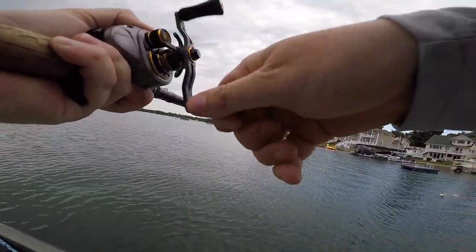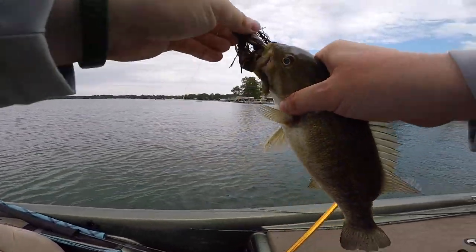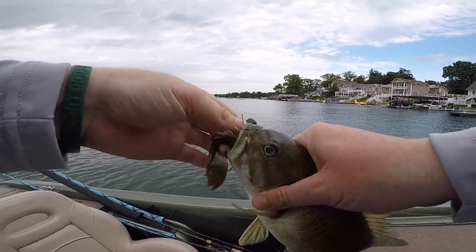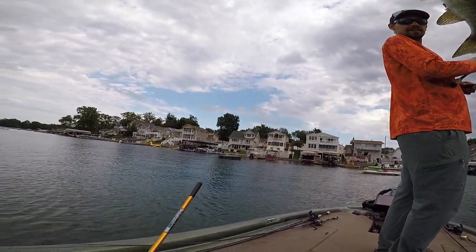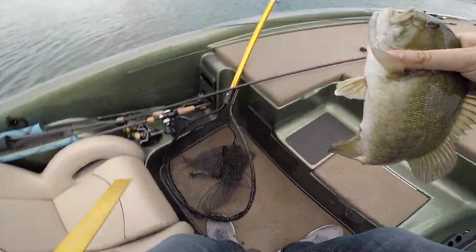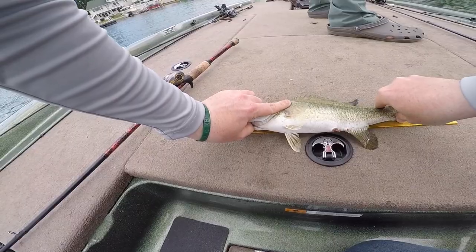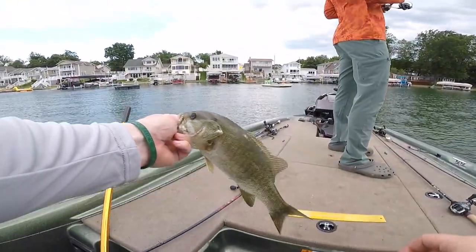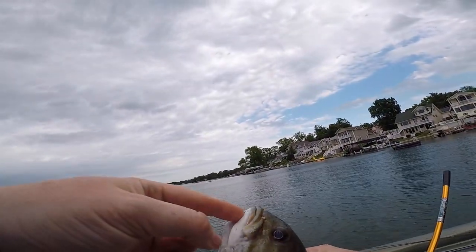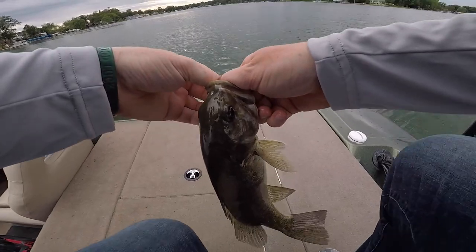Small, small, small — smallmouth bass, dude! He might be a keeper — yeah, he's a long one. He's not fighting at all; he's kind of got a derp face. Dude, if he's off by like a quarter inch because of his face... Look at his dumb face. Oh no — he's a keeper! Even with this derp face, look at the thing's little nose. What a weird-looking smallie. Little pounder, though — third fish in the box.